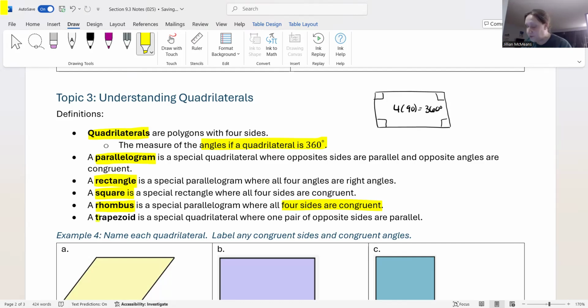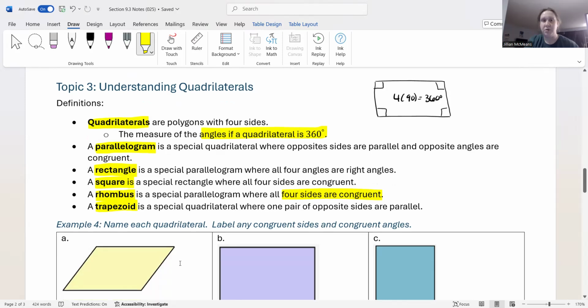And then finally, we have a trapezoid. The best way I can get you to envision a trapezoid, for us older folks, envision the stereotypical Pizza Hut. Their roof is not a trapezoid, but it has a trapezoidal feel to it. So that's what I tell people. But a trapezoid is a special quadrilateral where one pair of opposite sides are parallel and the other opposite sides are not. Now, I do suspect that these definitions will all make more sense when you see a visual.